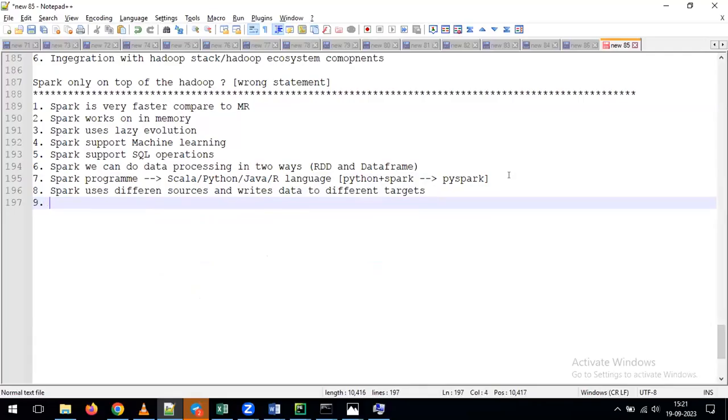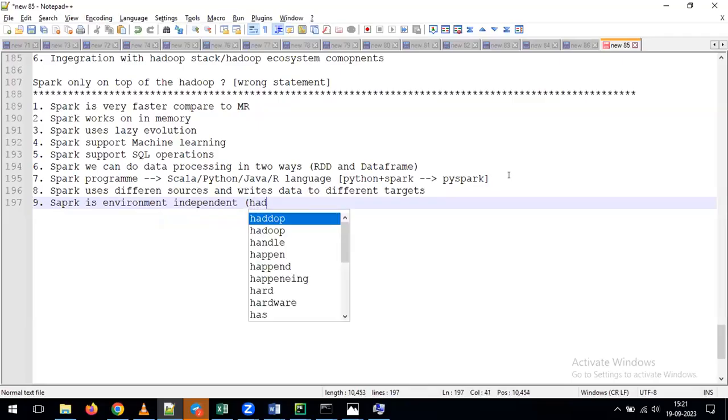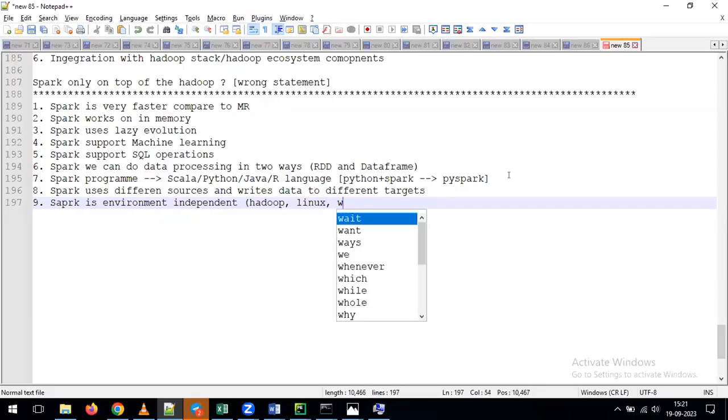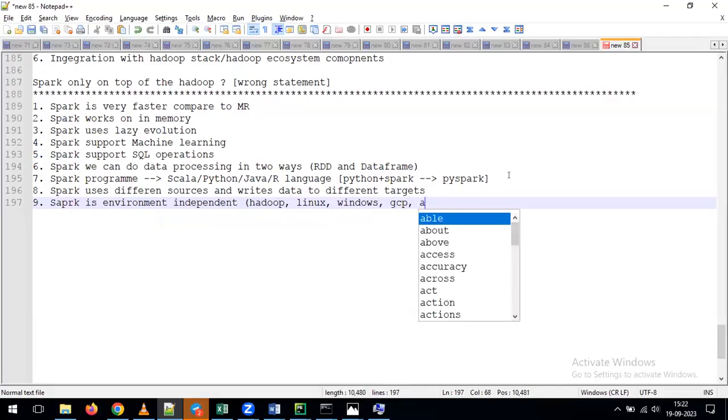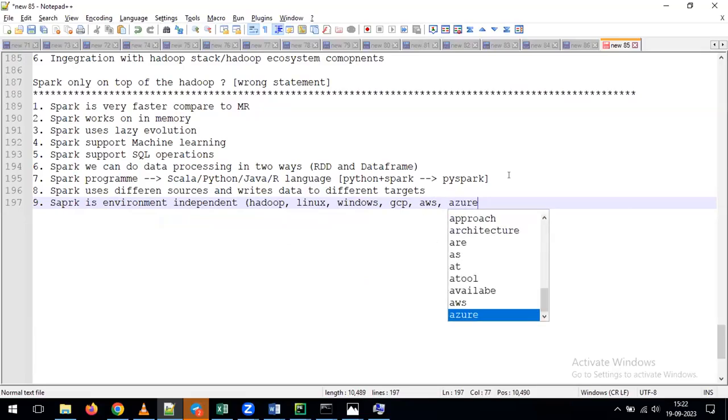Now, one last thing we can say: Spark is environment independent, which means you can run your Spark programs on top of Hadoop, or on top of Linux, or Windows, or GCP, or AWS, or Azure, depending on our requirement. Whatever Spark program we write, we can run it on any one of these systems.